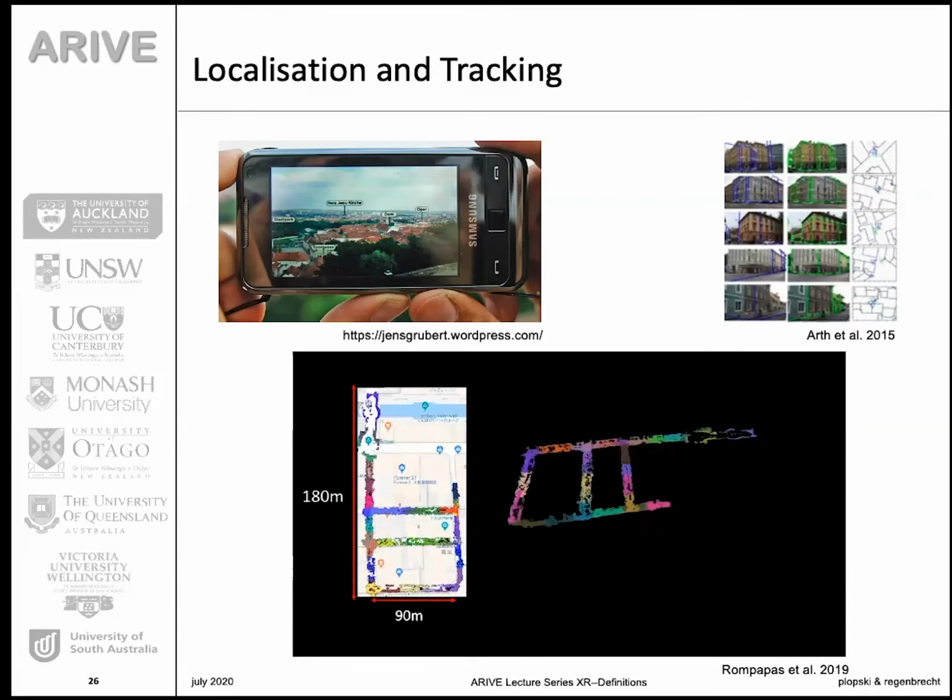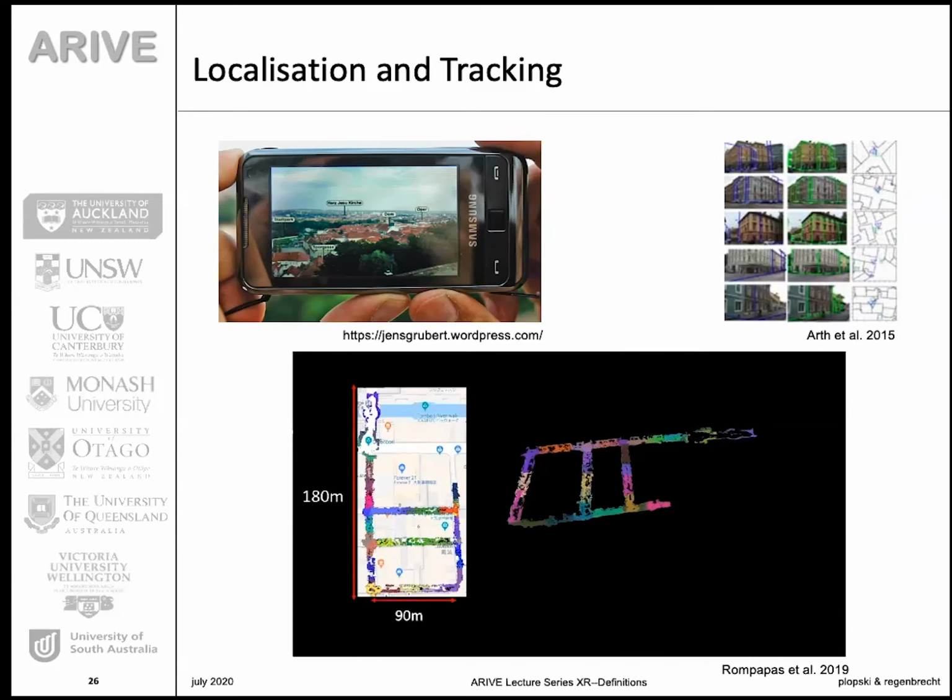Now, this is nice and well, but how would we scale this kind of system up to work on a city scale? So here, this was 90 by 180 meters, and it was working decently well. But the moment we go, let's say, from the block area to a city area, now we need still to localize everybody with millimeter and centimeter precision. There's still a lot of work that needs to be done to achieve this.